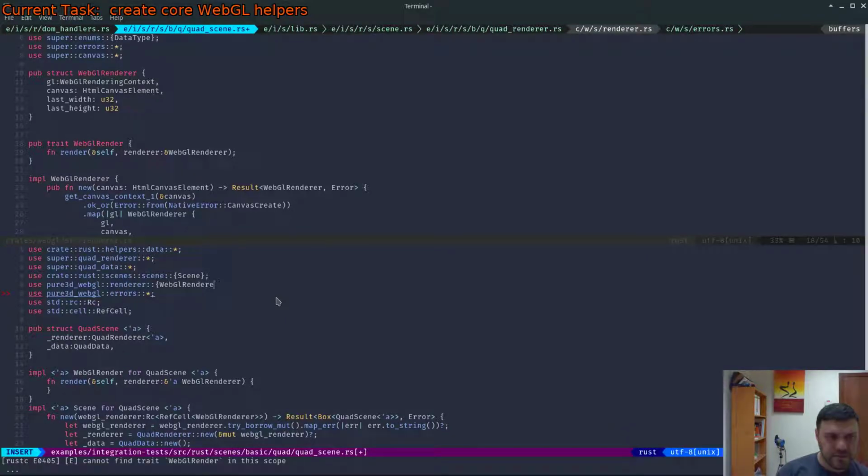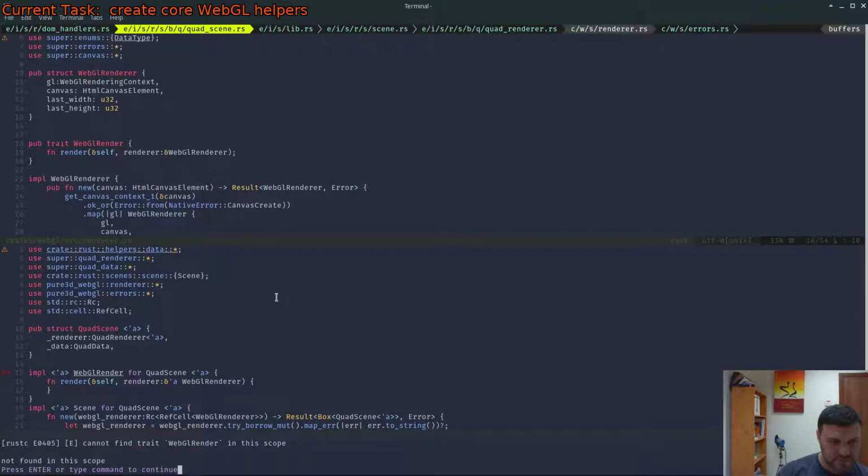This is just annoying. Cannot find trait. Why? Why can't I find the trait?